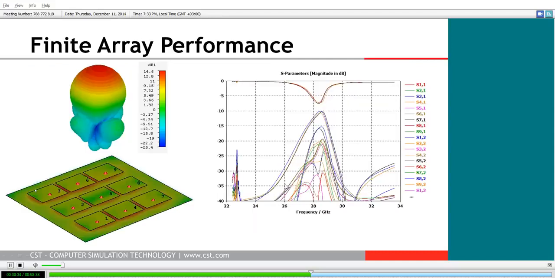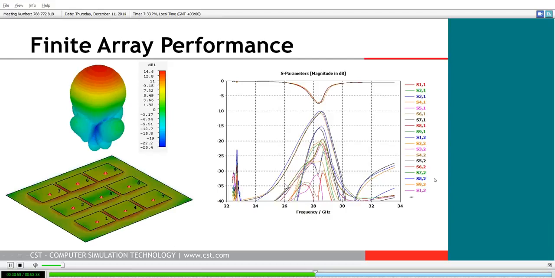And this is going to automatically create a full finite 3D model. You can see the geometry with overlaid surface currents that result here from a boresight excitation on this finite array. You can see that we are seeing similarly promising performance in the boresight, the 90-degree radiation pattern here when this isn't being steered at all.